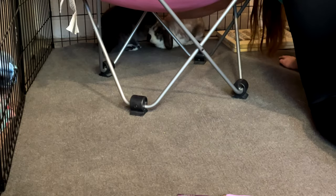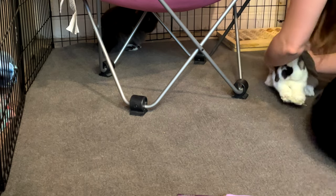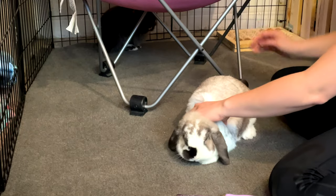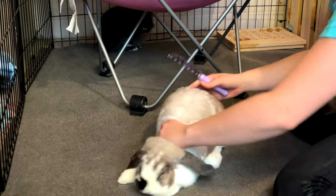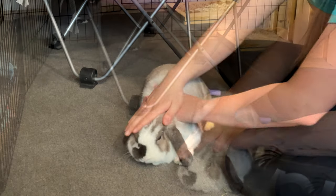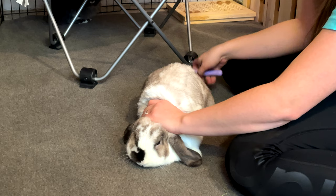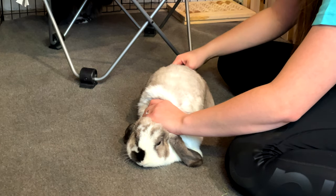Let's head into their little porch area and give them a brushing. Lollipop always seems to know what's coming and she always hides underneath the chair when it's time to brush her. Don't worry, I'm not hurting her — this is how I brush them. I just keep them on the floor and apply some light pressure to their head and back of their neck, always comforting them. She kind of looks like a pancake here but she's really just being over dramatic.